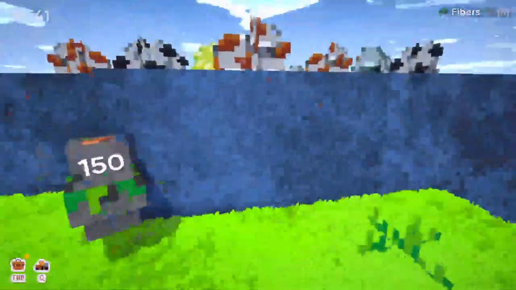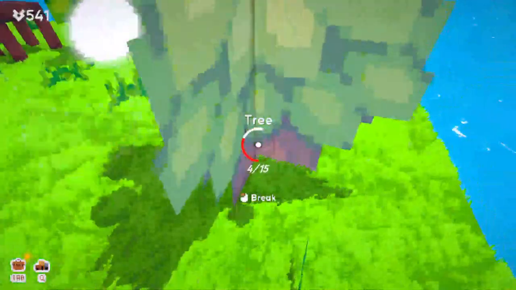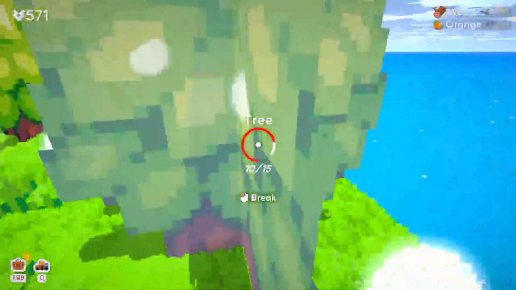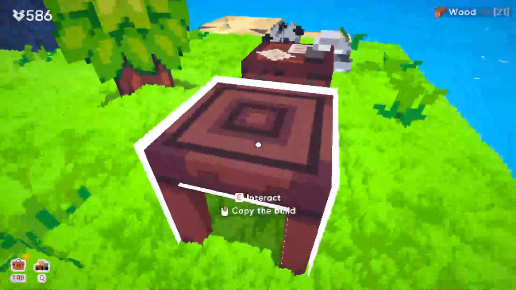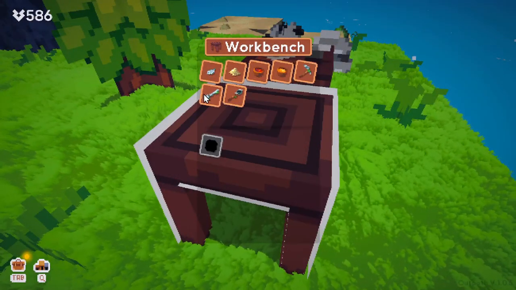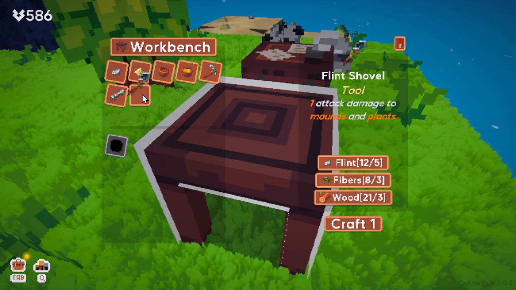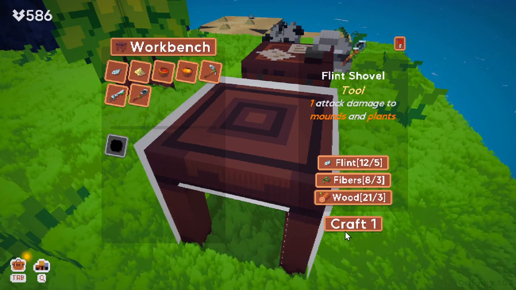Okay, so we're doing okay there. I don't know if I've got enough fiber to do the next one, but we'll see. One of the nice things is there's a flint printer. Yeah, let's do the... No, we don't have enough. We can do the shovel. So let's craft the shovel.